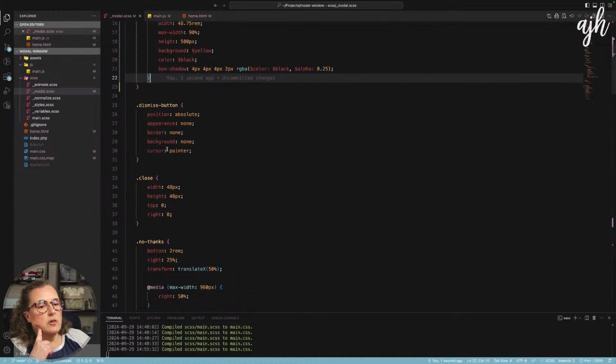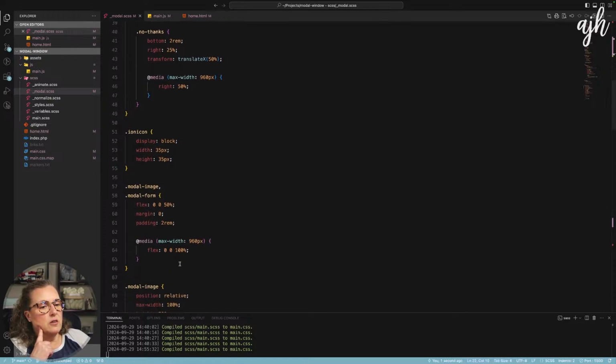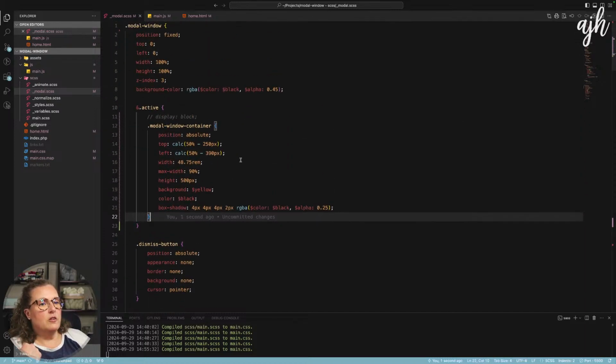And then this is just the positioning for the close and the no thanks. This is our SVG. This is the form. So we just need to sort out this logic.